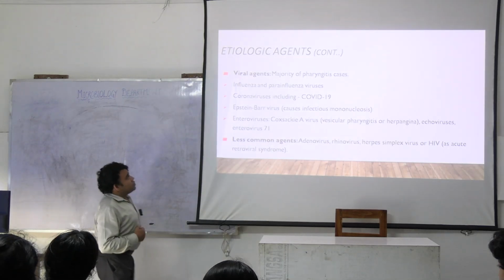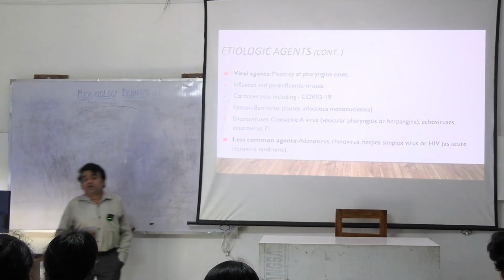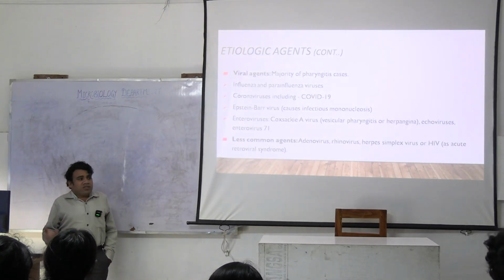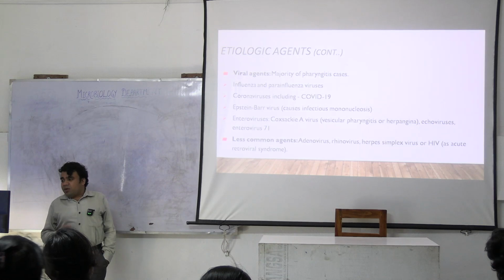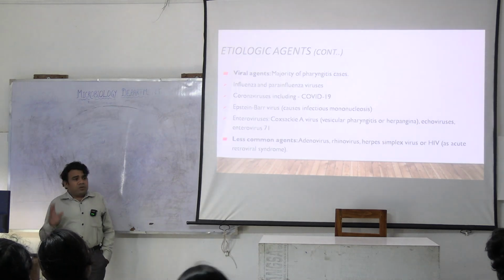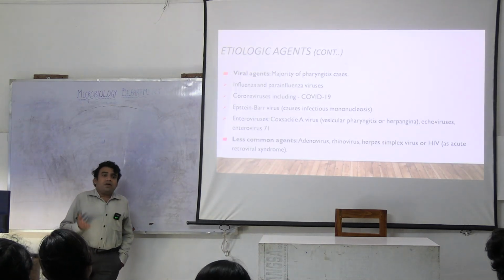Similarly, some people may even get repeated pharyngitis whenever they remain for a long time in an artificial air conditioned system without proper humidification. So what are the common viruses which cause it? These would include influenza and parainfluenza viruses, Coxsackie viruses, Epstein-Barr virus, and obviously you have to keep in mind coronavirus, that is the SARS virus.